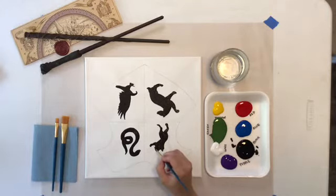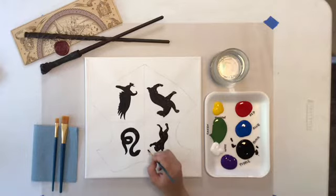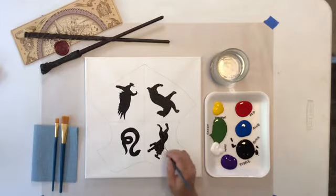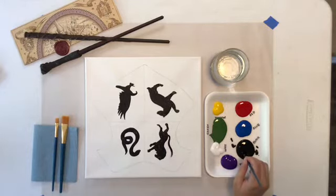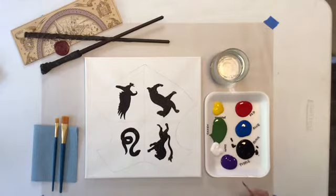I will paint his paws and his chest. And then up to the top of his head and his mane. And I'm going to save his tail for the very last. And finally, his tail. And the little puff of fur right at the end. All right, there we go.